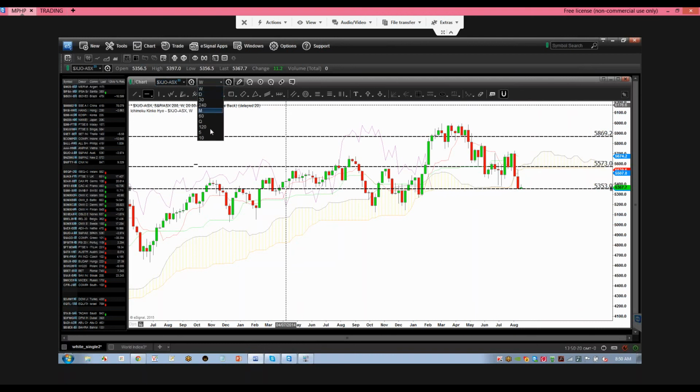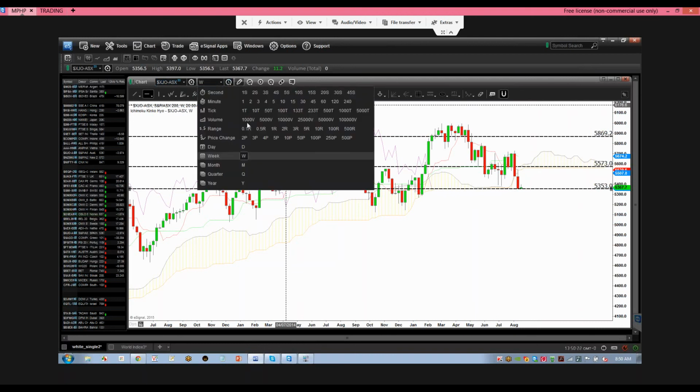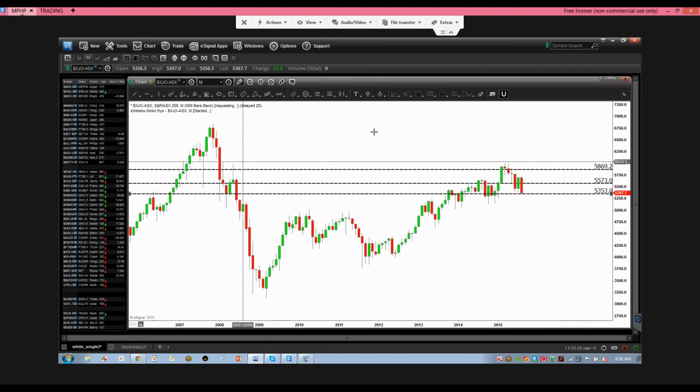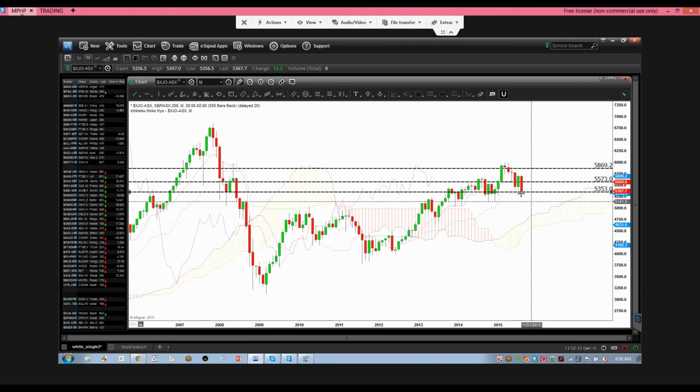If we go to a monthly time frame, let me go to a monthly time frame here, and let me show you what it looks like on a monthly. We're just waiting for the charts to come up. And you could see this level here, this support level is a multiple time frame support on both the weekly and monthly. So if we get below here for the first time, the Australian market will engage on a monthly basis in major pullback. And it possibly can, believe it or not, come all the way down to this 48.71 level, which is a little less than a 1,000-point move, but that's a little drastic here.